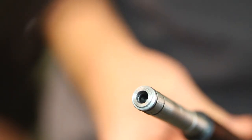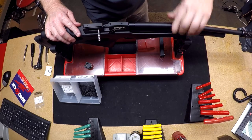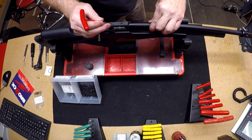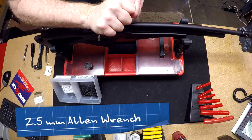At this point you can see that the o-ring is in place, and we are ready to install the barrel back onto the rifle. Go ahead and slide the barrel back into place. The reason I took one of the Allen screws out is because now I can see by twisting the barrel back and forth that I'm lined up, and I can tighten up the two Allen screws on top of the block.